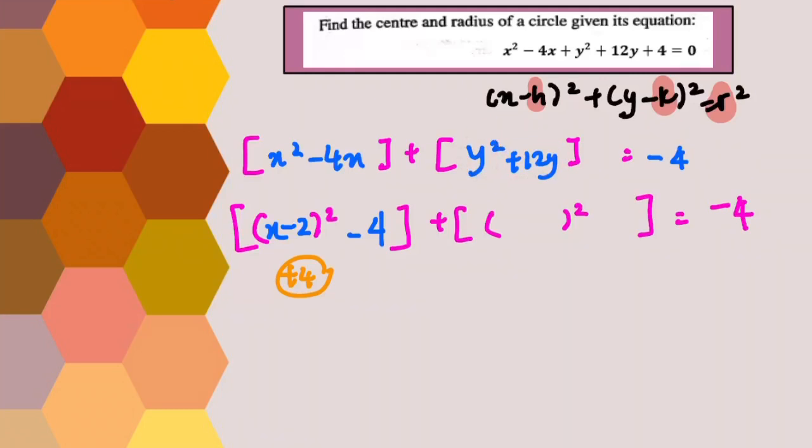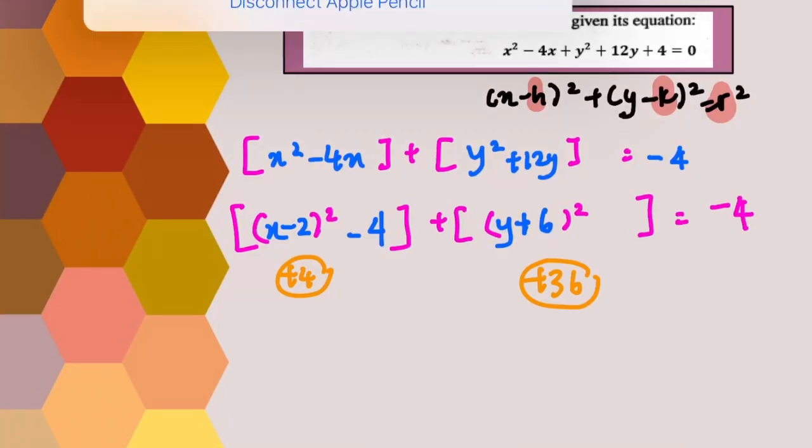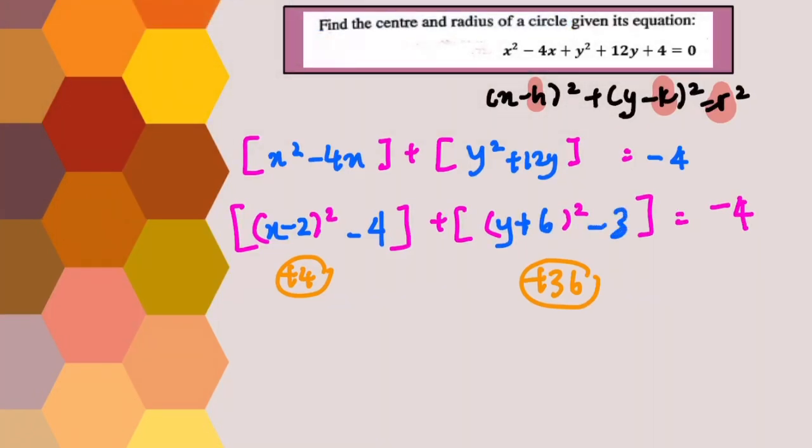Now let's focus on the y variable here. Let's square root the first. Square root the first is y. And then take this coefficient here, divide by 2. Plus 12 divided by 2 is plus 6. So let's try to open up. Square the first, y², we have it here. 2 times is plus 12y, we have it here. However, for square the last, it is plus 36. So again, this is an extra term because you don't have plus 36 here. So what we want to do is minus it back. So minus back 36.